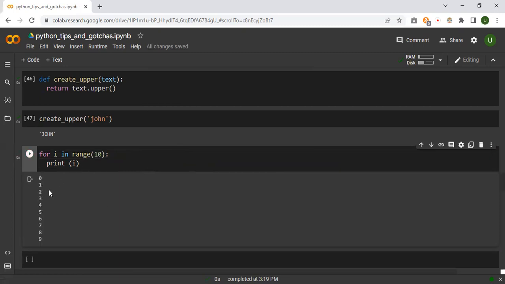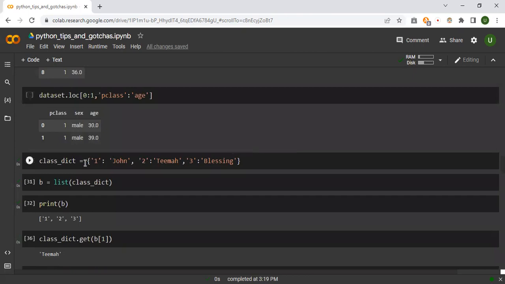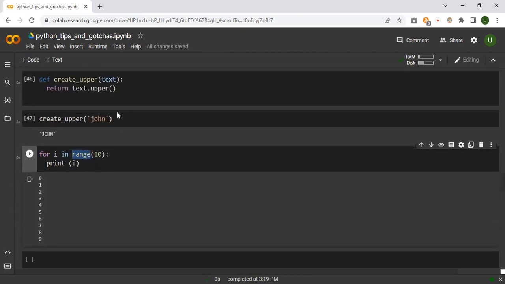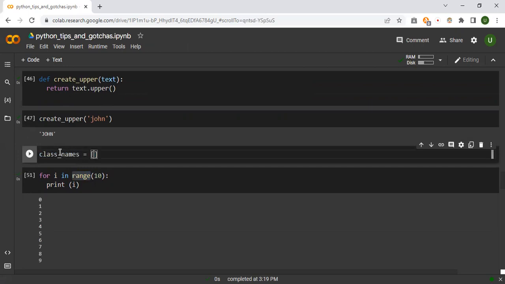All right, so we have this. Now, if I were to use an object like this list here, or let me create an object. Let me just create a list. I'm just going to call that list class names. And the list is going to be John and Harsh, and who else is in the class? Okay, I'll use Kasim. All right, so I'm just going to use three names.